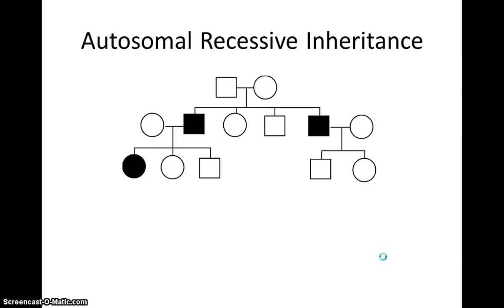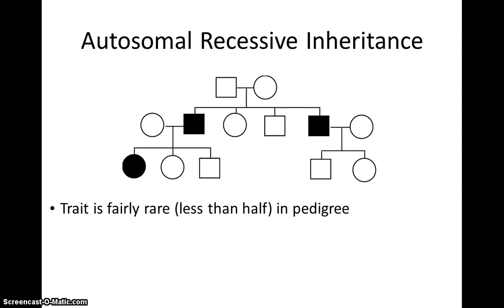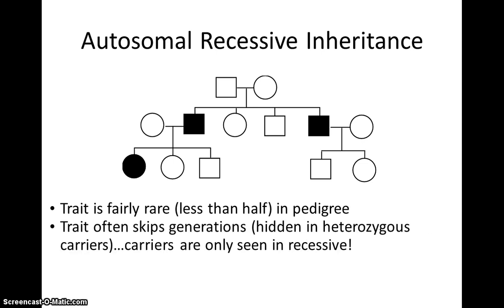All right, so our next one, autosomal recessive. This is a pedigree for an autosomal recessive, and again, let's talk about how you could identify that. So here, your trait is going to be more rare than it was in the autosomal dominant one, so it's usually less than half of your pedigree. The other thing that will happen is you're going to see some generations that do not have the trait. So if we look at this one, generation 1 does not have the trait. In this case, the trait is actually hidden, and this is where that carrier comes in, because here the heterozygote is there and the dominant trait is masking it. So if you see a carrier on your pedigree, that's also a big hint that you have an autosomal recessive.